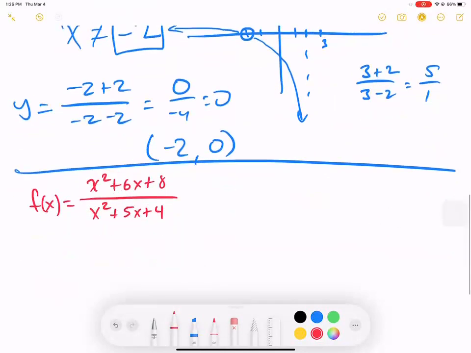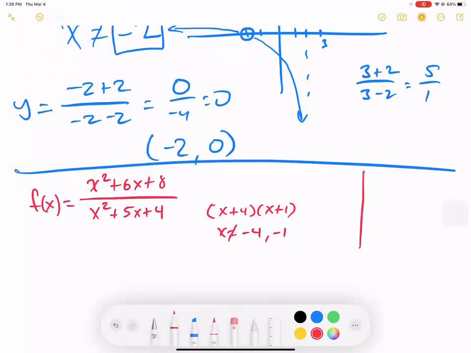Now, I'm going to first start off with this. Just pretend that this is a normal graph and we didn't even know there's a hole, and then we'll realize why we have to check. If I factored the denominator looking for the vertical asymptotes, that's x plus 4 and x plus 1. Is everyone okay with the denominator being x plus 4 and x plus 1? So we're claiming normally x cannot be negative 4 and negative 1, because if it was, we would be dividing by 0 and we would all go to hell. We have sinned greatly. No, it is indeterminate, so we're going to shoot off to infinity.